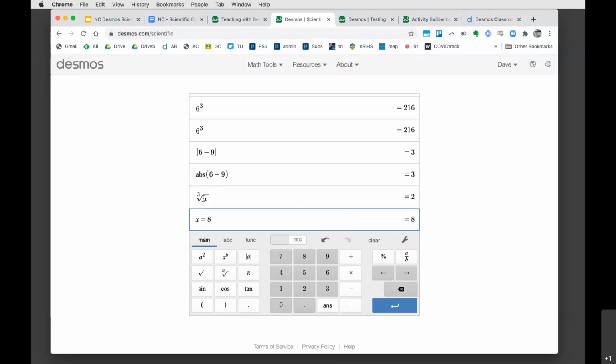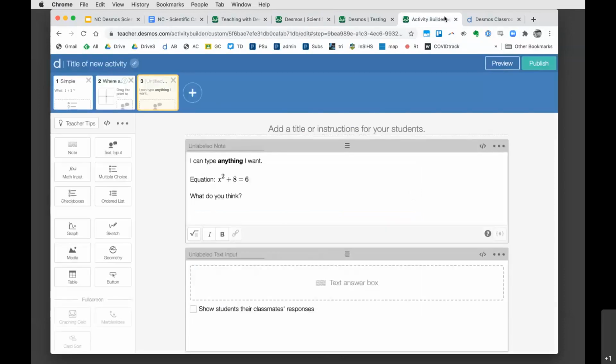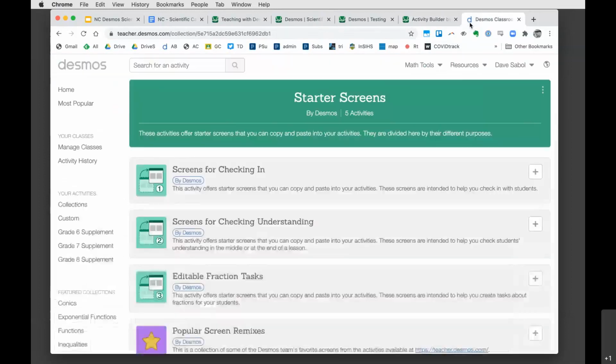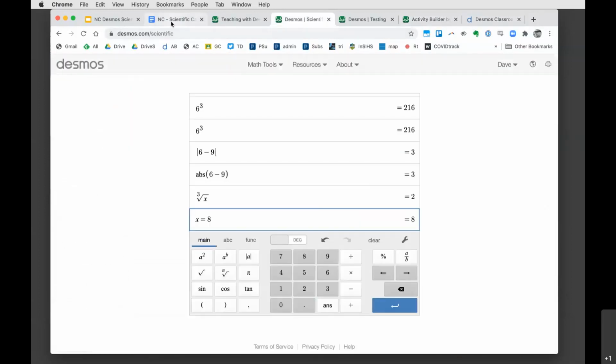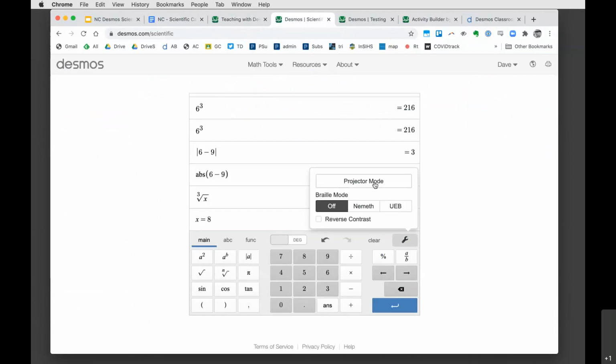All right. Can you show us again, for the presentation mode, how to make the buttons appear larger on your screen? I think back with the calculator where you just were. Oh, yeah. Got it. That's right here. Great. So that's all in the wrench. Any display changes you want to make would be in the wrench, and that's called projector mode.